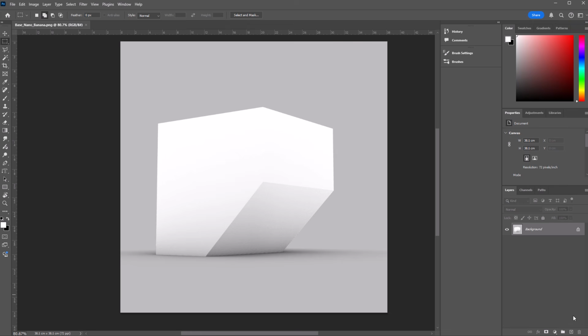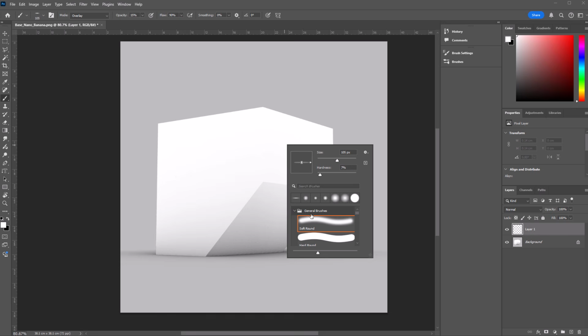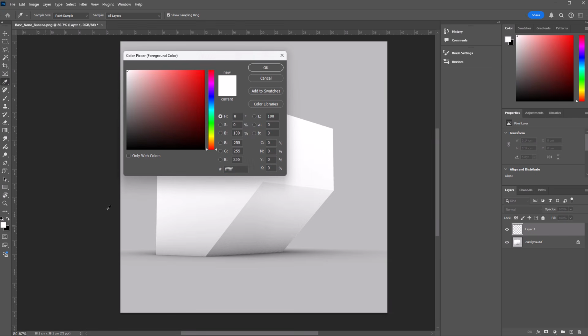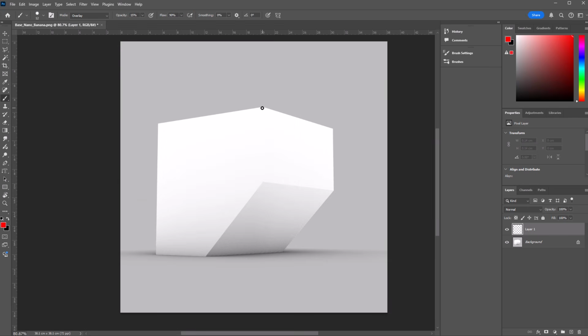So I'm going to go into layers for this, and with a simple brush, a hard round brush, I'm going to change this color to red, and with it, I'm going to create an outline of each face and then number it. So we've got 1 and 2, and finally the third one. And I'm going to number this 1, this one 2, and finally the biggest one 3. Once you have this small diagram, you can go ahead and save it.